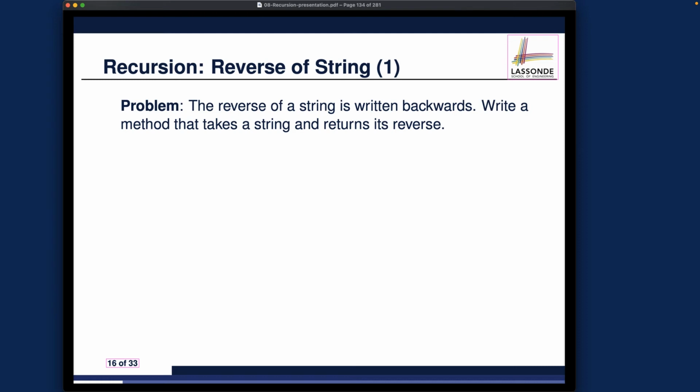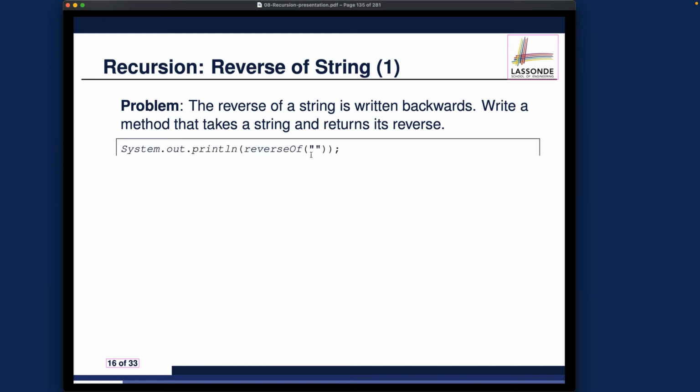Let's now tackle the second problem of recursion on strings. Specifically, let's say we want to write a method that's going to take a string and return its reverse. So what's really a reverse? Let's say a reverse of a string is simply itself written backwards. Let's see some examples.